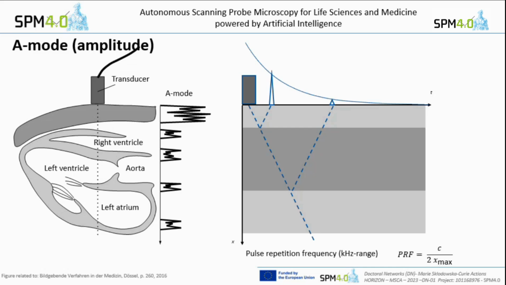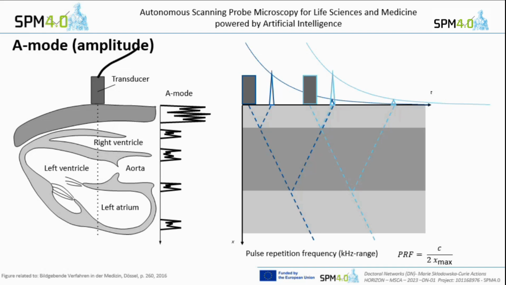Now, if you start a second pulse in sending, we receive obviously the same echo, that's the same time of flight. And surprisingly, the first echo from the second pulse matches with the second echo from the first pulse. However, the amplitudes are quite different since we have this absorption in the amplitude. So we only see what we sent at the second time. There's no main interference between those.